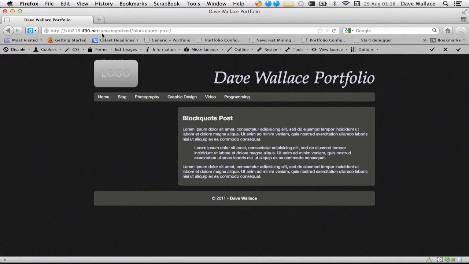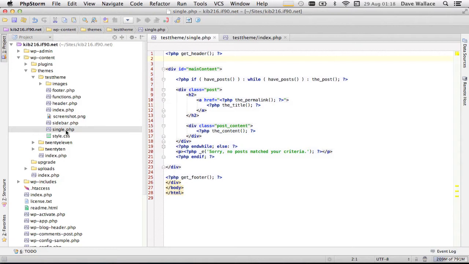So that's how you can have an entire WordPress theme that just uses the index template, because every single page, if it can't find a more specific template for that particular piece of content, is just going to go, okay, I'll just render it using the index template. And just to reiterate, the important thing here was that I named it exactly single.php. So when you're linking to a single post, WordPress is going to look for a template file called single.php.